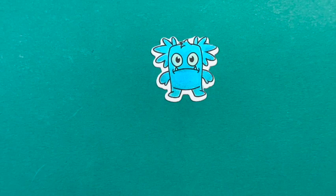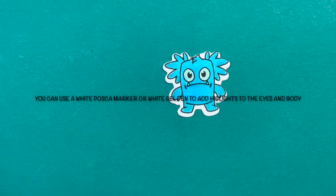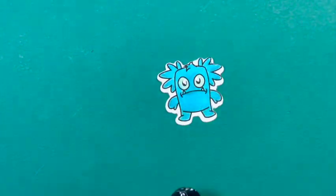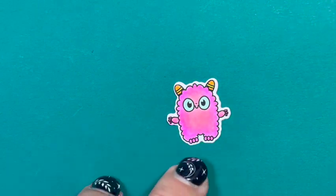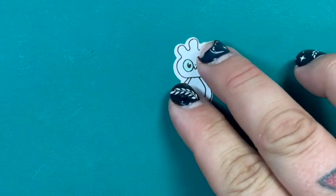And we're gonna grab our Posca pen too. So I have a white Posca marker, and I'm gonna go back in and give them a little bit of that highlight in the eye, just a little bit bigger. And I'll go in and do this little monster too. And then we'll let those dry.